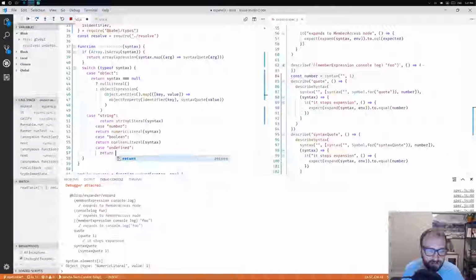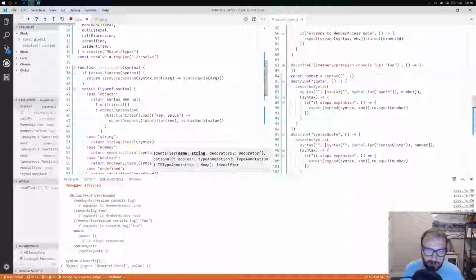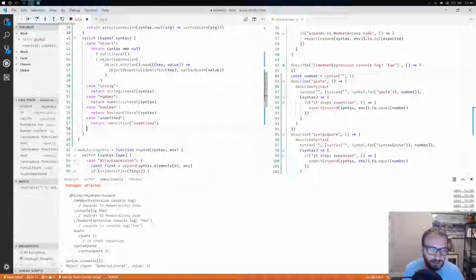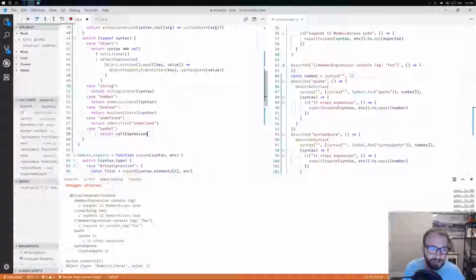Undefined, this is an identifier. And then case symbol. This will want to return a call expression.